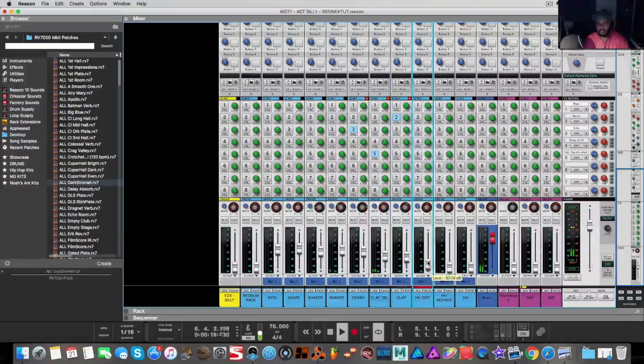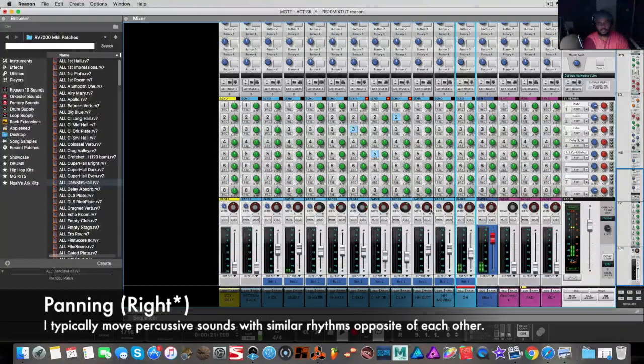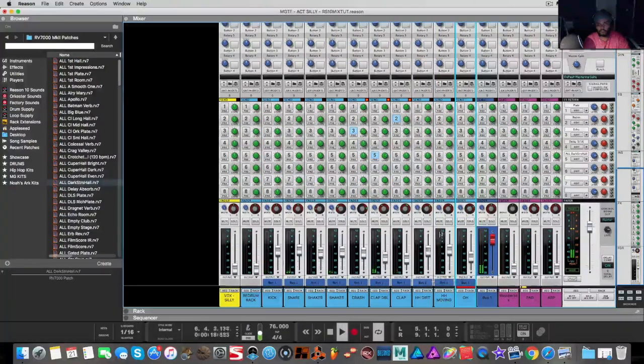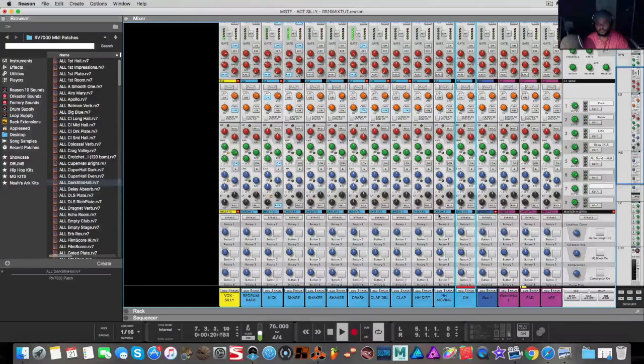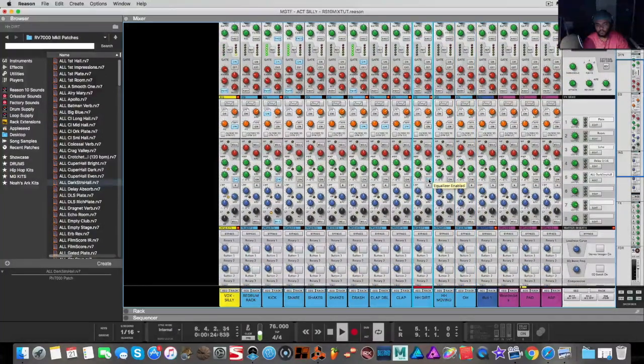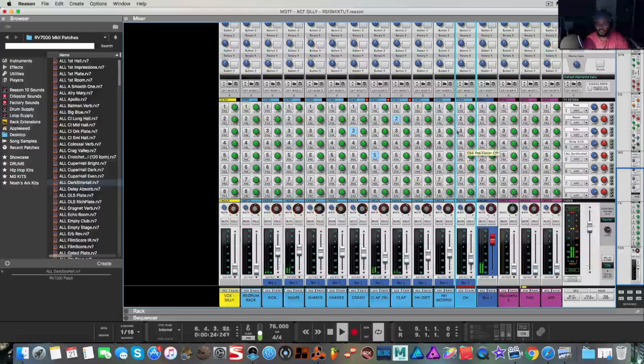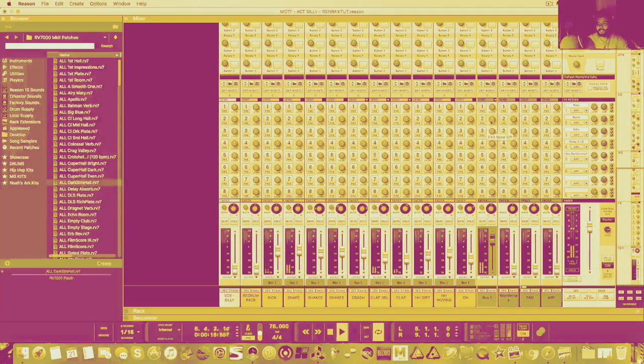All right, the next one, the hi-hats. These should be opposite of the shakers, so I'll move these left. These definitely need gates. And let's send these to a room together, the actual bus. They say don't do that, but I can.